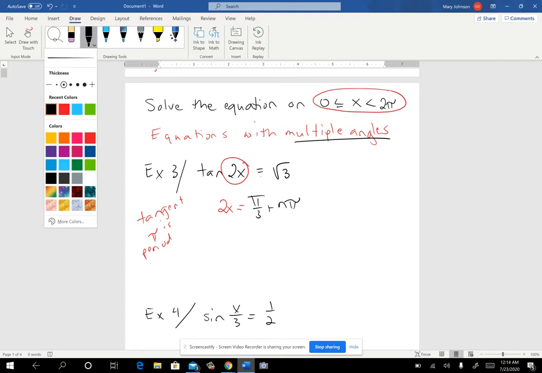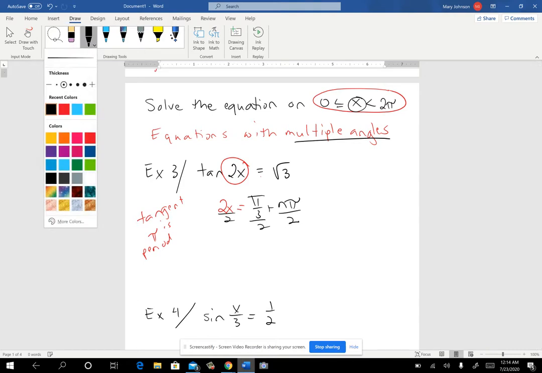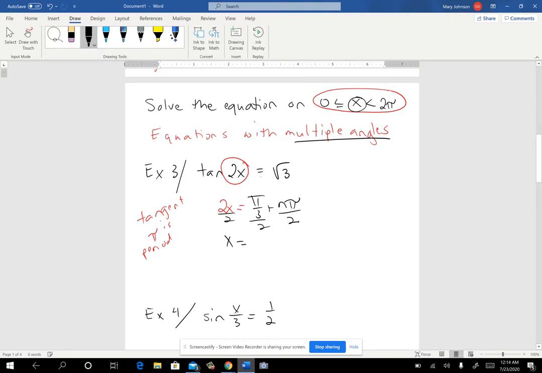And then solve this equation for x, because when you're asked to solve, you're looking for the x, right? So go ahead and solve that equation for x. So divide by 2 everywhere, okay? Then that's going to give you x equals pi over 3 divided by 2, which is pi over 6, plus n pi over 2. Now what you do is you let n equal 0, see what happens. Then your x would be pi over 6, wouldn't it? Because that n pi over 2 would just be 0.